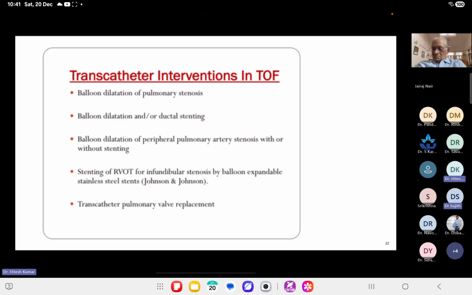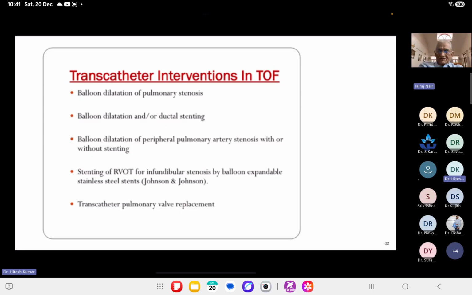And there is another palliative procedure which was done way back, I think in the 1950s and 60s. I think Jared sir may remember. It's called the Brock's shunt. Brock's procedure is where we just do a primary RVOT infundibular patch, that's all. So it is just like an RVOT patch or a transannular patch without closing the VSD. That is almost like doing a shunt, but almost like an RVOT stent.